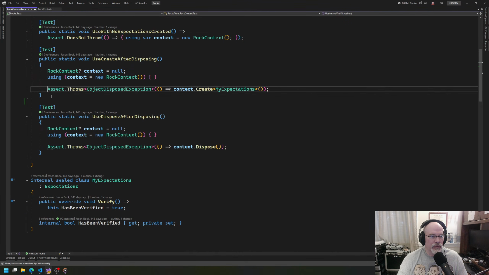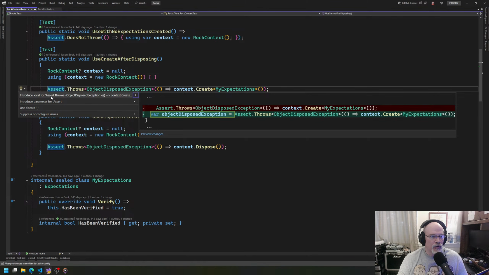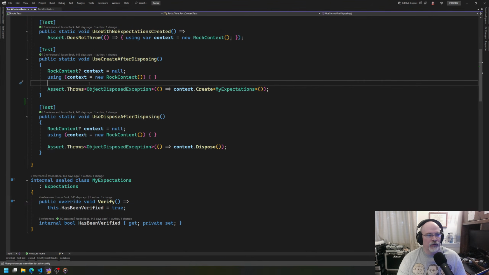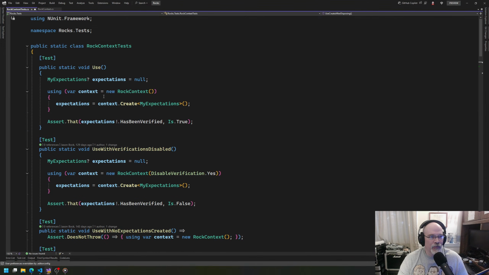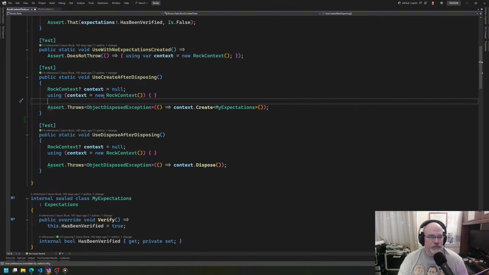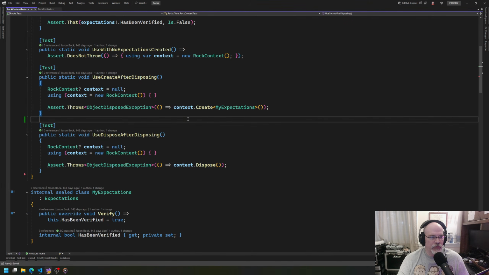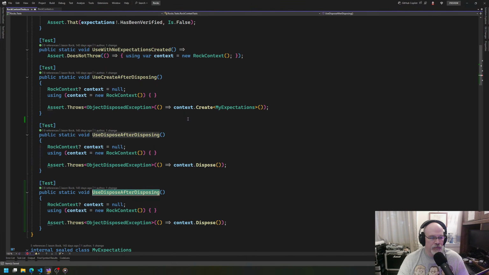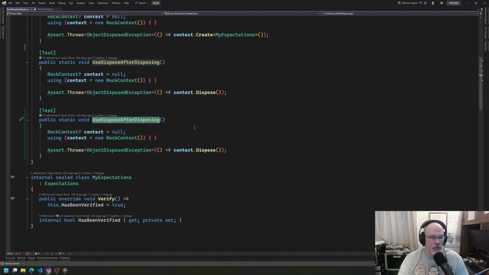Why is my test code so noisy? Oh, yeah, it's because it's returning something, and C# wants you to capture that you're not using anything with the return, which I don't care about. Okay, so we want to have a test here that says we expect verify not to be called if an exception has been thrown.